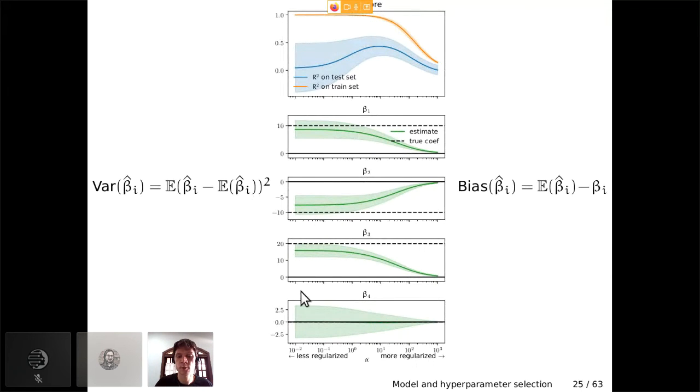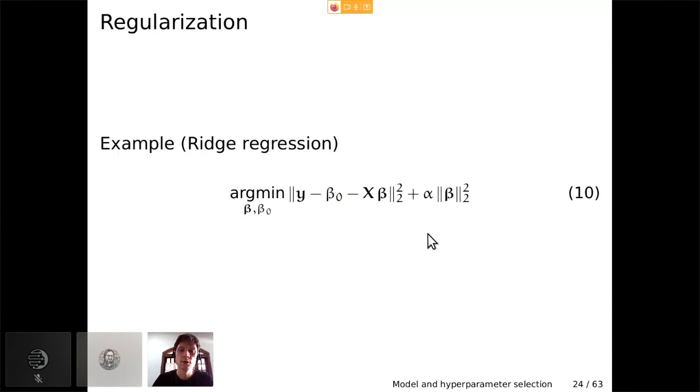And I have done the experiment for several values of alpha. So I tried with alpha equals 10 to the minus 2, minus 1, alpha equals 1, and then also very large values of alpha. And I see what kind of training and testing errors I get for these different values of alpha. So on this side, I have a very small alpha. If I go all the way to alpha equals 0, this term here disappears, which means I am looking only at the loss, at the data fit term. So I'm back to fitting an ordinary least squares linear regression. I'm not putting any regularization at all.